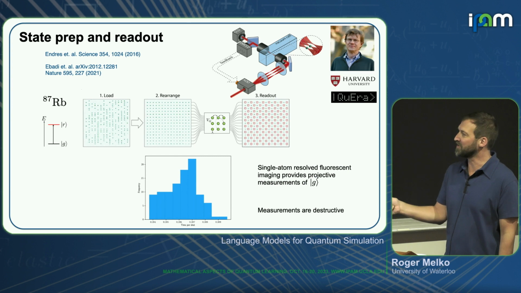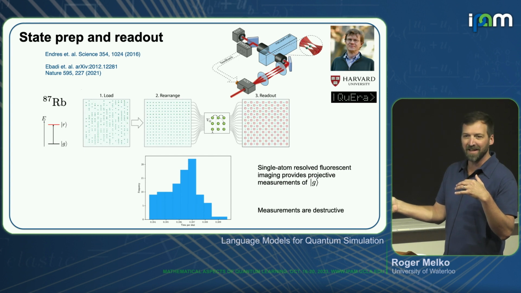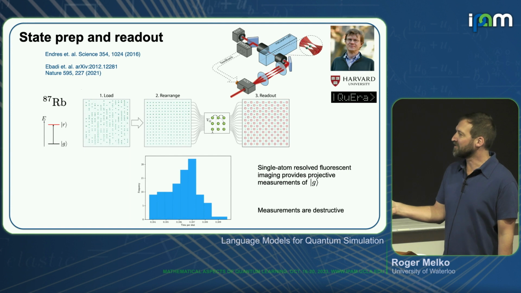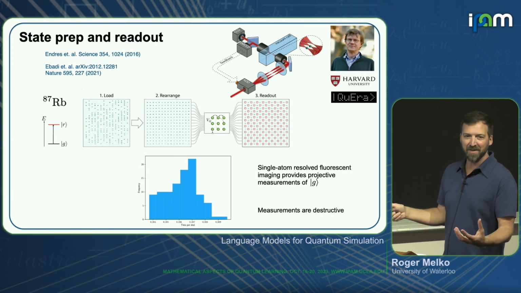So there's a time scale associated with that. So there's a rearrangement step. Then once they're rearranged, they start interacting. And that's how the entanglement grows and how you build your quantum states and so on. And then after a certain amount of time, you take a snapshot of the qubit state using another laser. Rydberg states are empty, but the atom's actually there. What happens is it gets blown out of the tweezer, and then the ground state fluoresces. Because you lose the atom in that single shot, you have to go back to step 1.